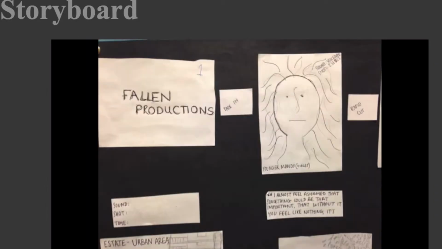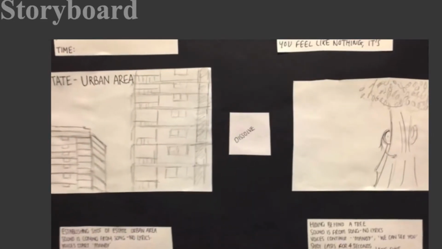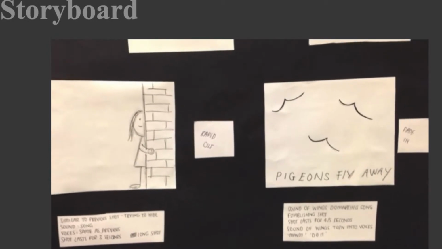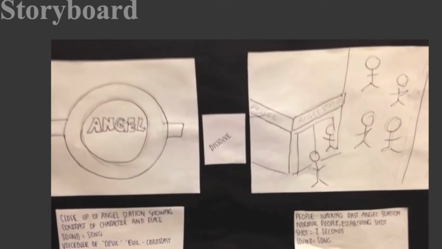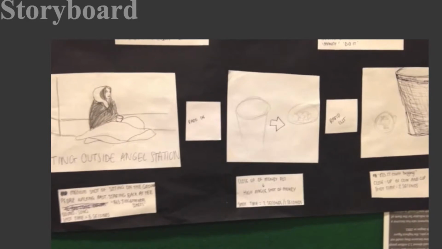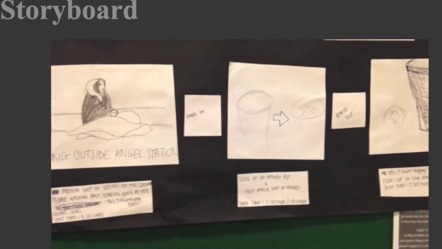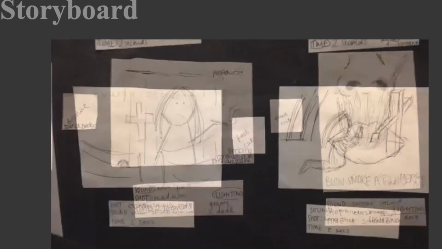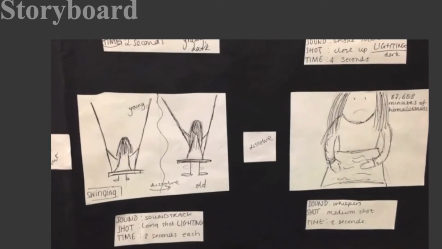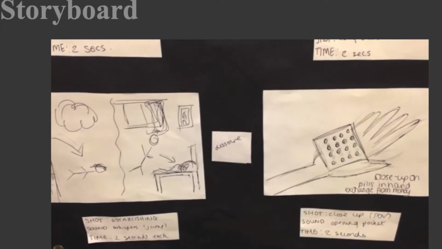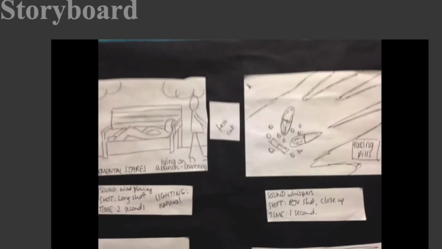Planning. The main element of planning our media trailer was creating and producing our storyboard. For our first draft, we decided to use an A2 piece of paper and create flashcards with the different cuts on them. We then stuck them down on the A2 paper and took pictures within the iPhone of all different pictures and descriptions. We uploaded the pictures onto the iMacs and imported them into iMovie, where we made a video of our storyboard. We introduced a voiceover to enable the audience to know what was happening in each cut.